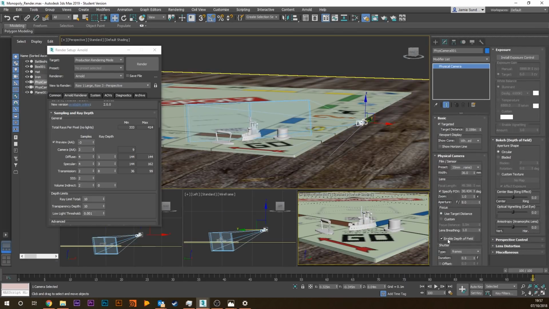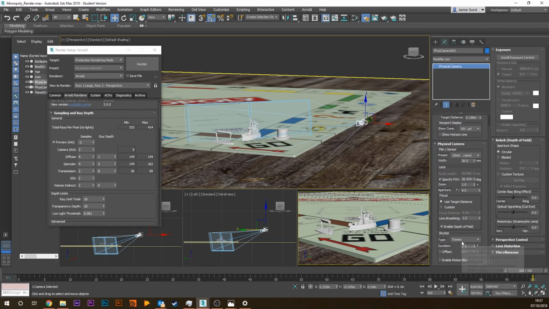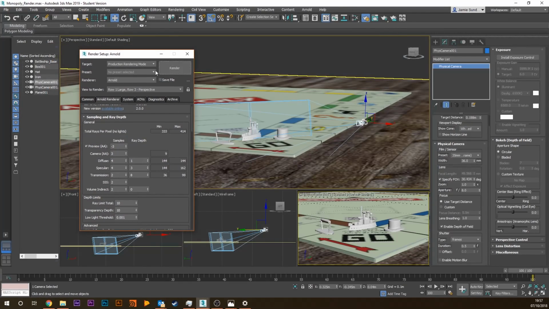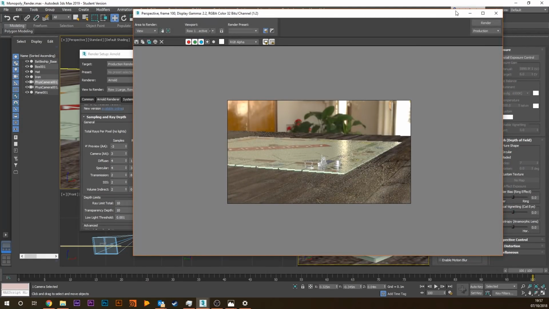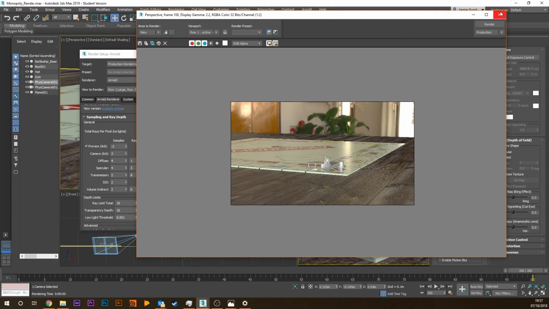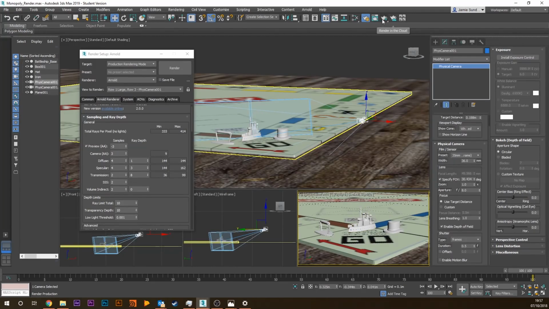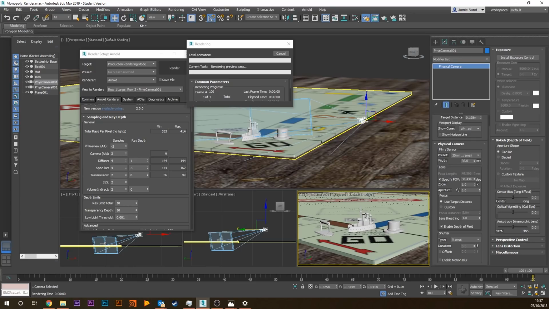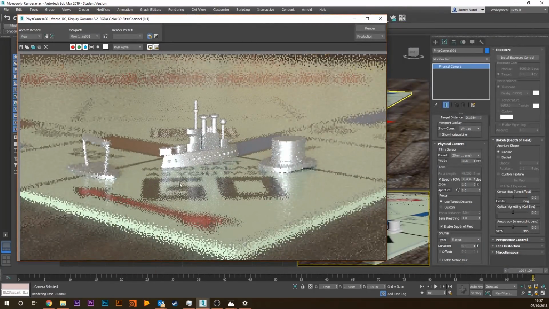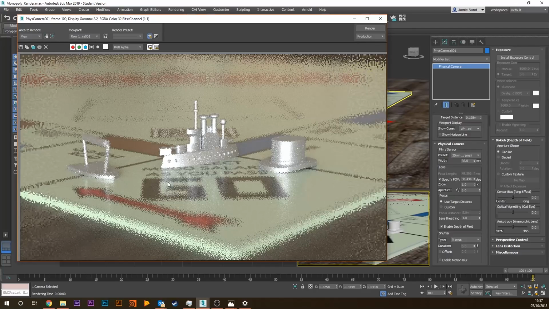Now if we look at our f-stop, it's 0.5, so that actually should mean it will look pretty blurry. Let's just have a look and see that. So I'm going to click render. If you press F10 to get your render settings up and then hit render, or you can press F9. Oop, I'm not looking through the camera, so I'm going to press escape to cancel that render. I'm going to cross out of that, middle click this viewport down here, and then press render. I'm going to see if that f-stop makes the kind of effect I'm looking for.